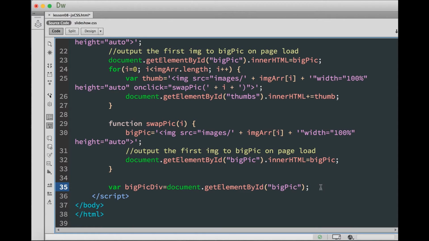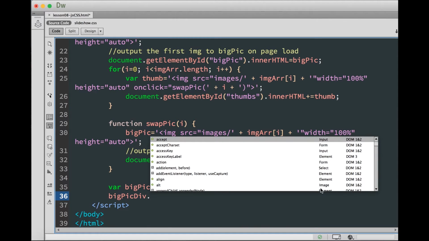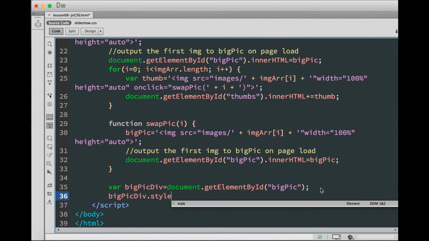Now that our div exists as a JavaScript object, we can target its CSS. So on the next line, write the variable name, BigPicDiv, followed by a dot, then the word style, which refers to CSS. Then just put the name of the CSS property you want to change.